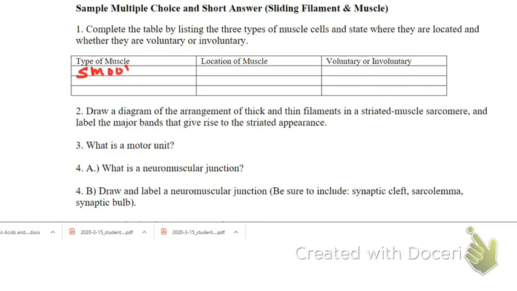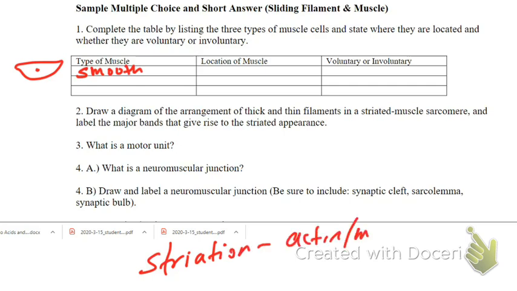But hopefully you guys know from anatomy, they're smooth muscle, right? Single centrally located nucleus, does not have striations. That doesn't mean it doesn't have actin and myosin, right? Striations are just a particular arrangement of the actin and myosin, so that under the microscope, we'll get the appearance of the light and dark bands of actin and myosin, right? But all muscle cells have actin and myosin, even the unstriated smooth muscle still has actin and myosin. They're just not arranged in the highly ordered sarcomere into the striations, right?